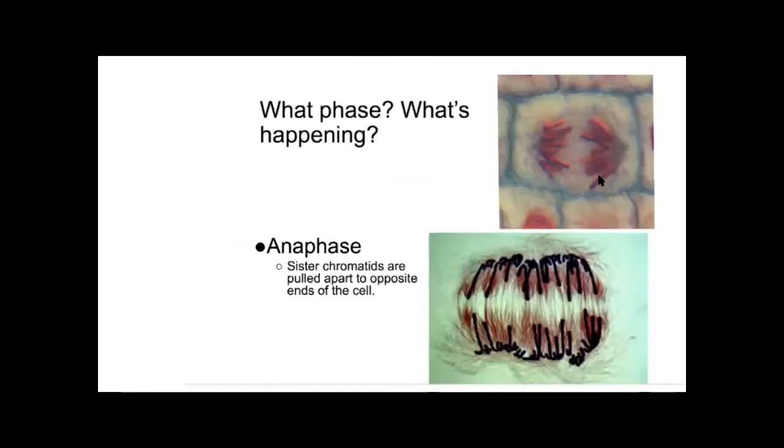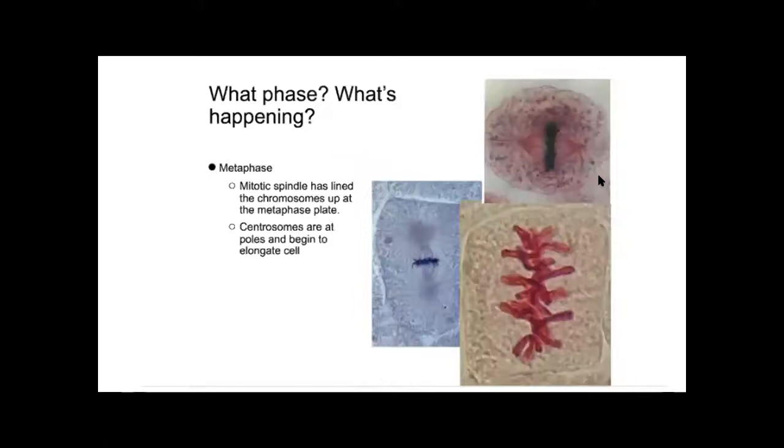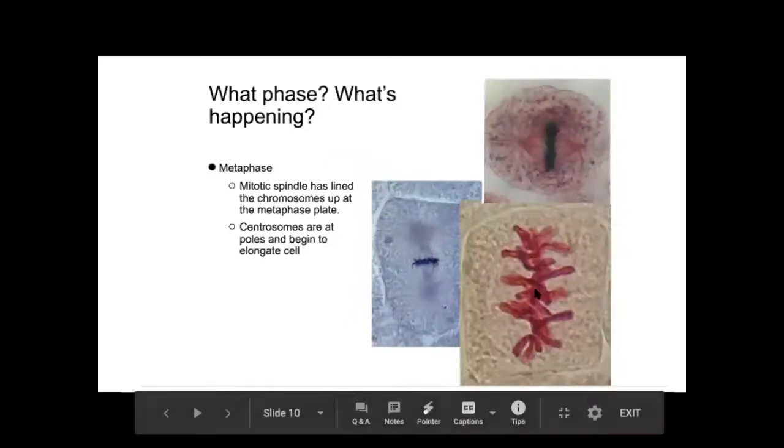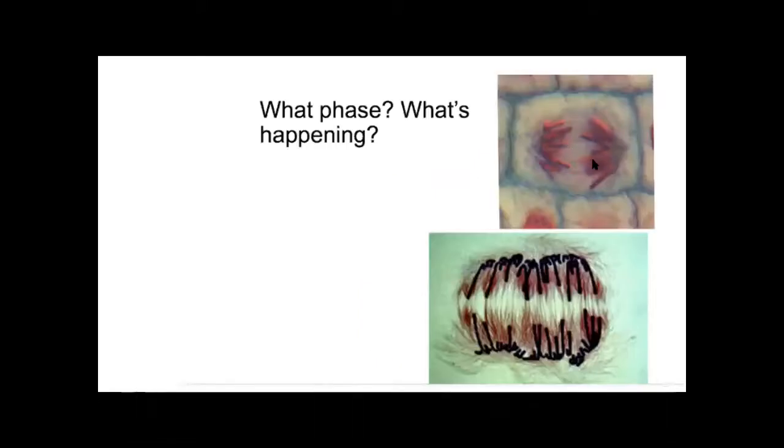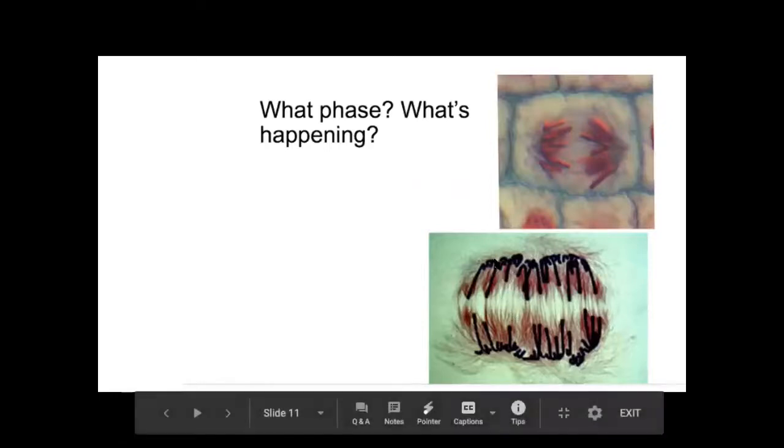Anaphase is where they're going to pull apart. So if you go back here, this is where that checkpoint is. That M checkpoint is between this, where they've lined up, and this, where they're pulling apart. If they've pulled apart, they've heard the go signal from that checkpoint: yes, they're all attached correctly, go ahead and pull apart.